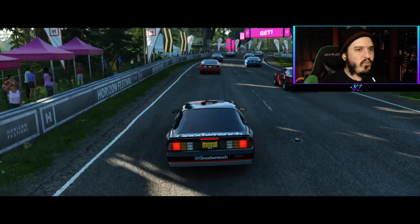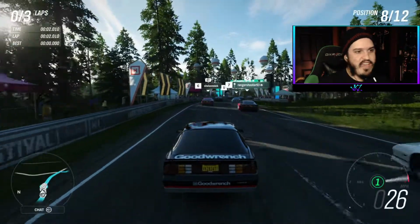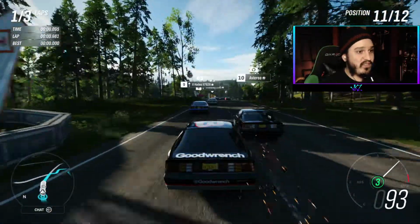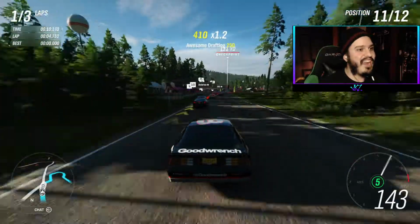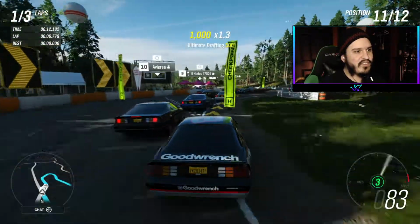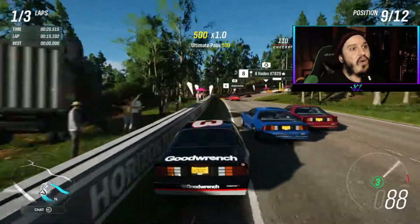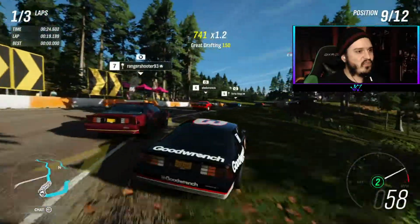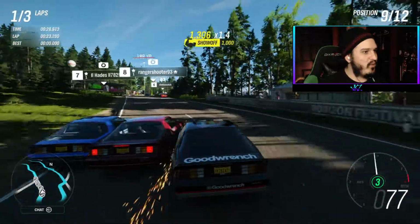Okay, here we are with our second race. I really love this track. Hopefully we do better this time around, now that I'm getting used to the more power of this car. And oh my god, I cannot get over the sound of this car. This is honestly one of the sounds that you just want more of. You want more and more of it. It's so sweet. We kind of cut in a little bit right there. That's not very professional, but we did do that.